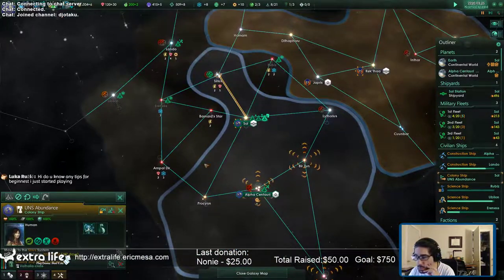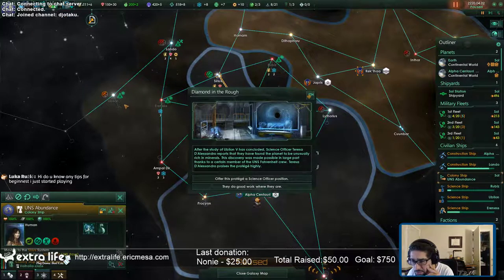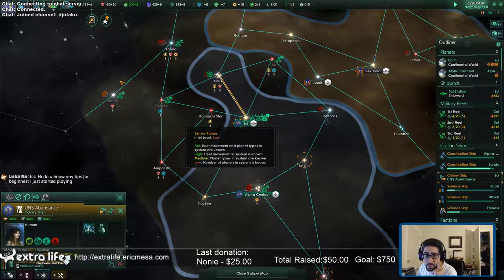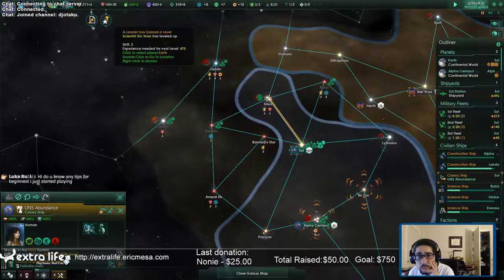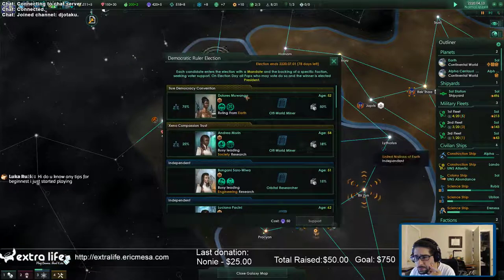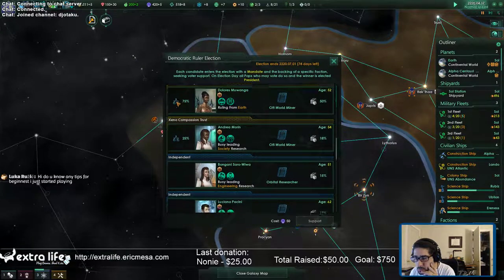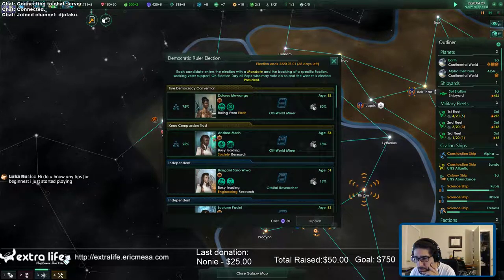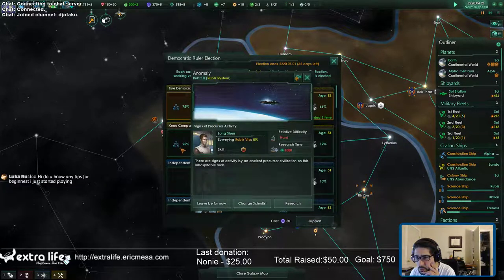Cool. So now we're making extra food, which is great. Next time we get to 300, we're going to make another colony ship to continue filling out Alpha Centauri. Alright, after the study of bloody blah. So he's got a science position. President. Construction complete. I don't know. I'll go behind the more likely winner. Sure, whatever. Anomaly found. Research that.